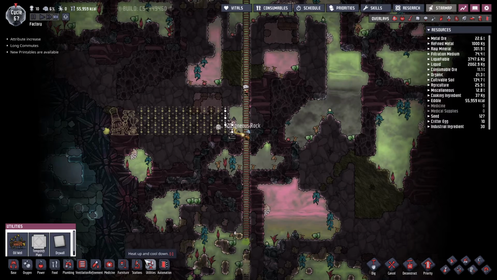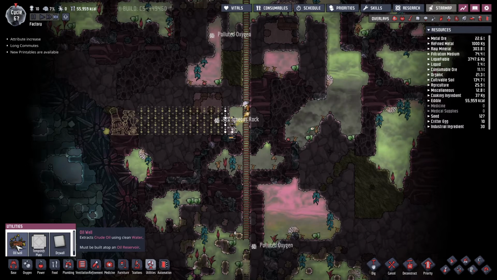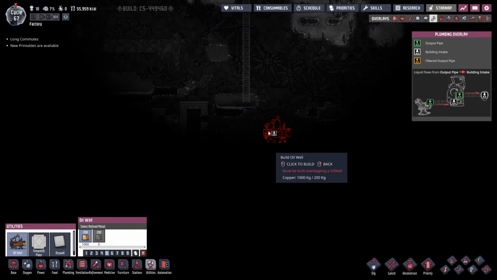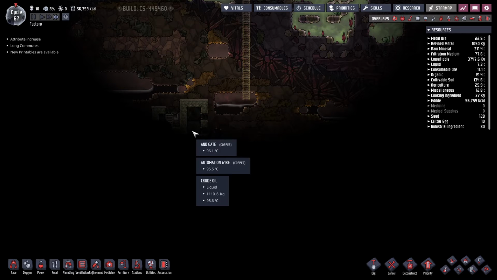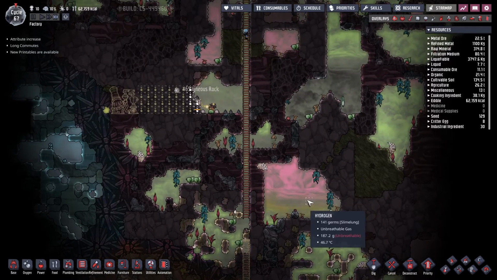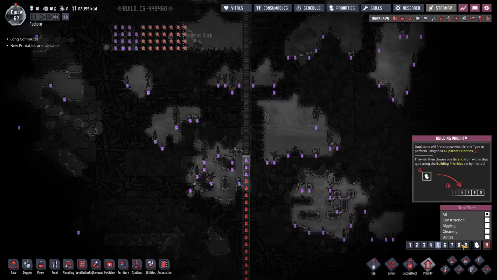And where did I find? Here we go. Extract crude oil using clean water. Must be dropped on top of an oil reserve. Okay. Oil reserve? How do I find an oil reserve? This. Oh! Damn it! Oil reserve! Right now!